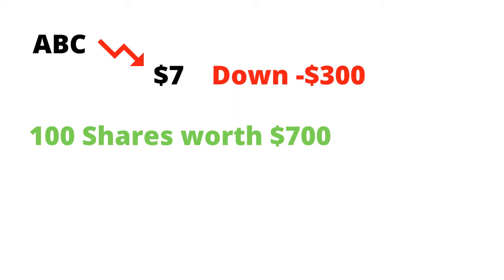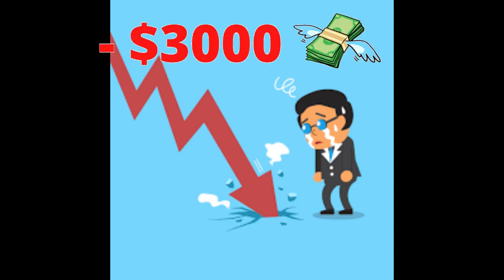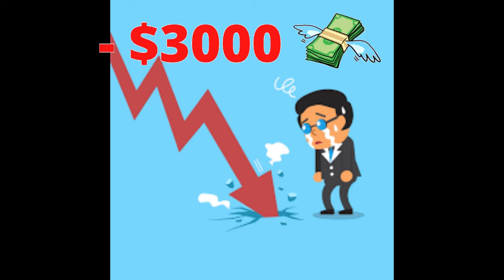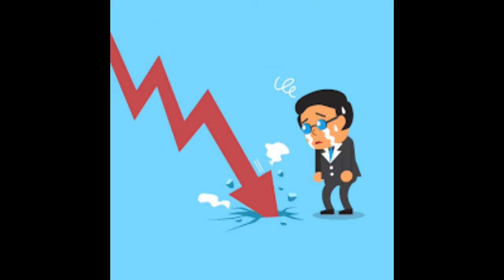With stock trading you can lose a lot of money and there's nothing you can do. Imagine it's not a thousand dollars invested but ten thousand dollars — if it drops from ten dollars to seven dollars, you've lost three thousand dollars already. As you can see, with stock trading the amount you can lose is almost all of it, so it's a higher risk. With option trading you're capped or limited to a certain amount you lose instead of all of it, and I'll explain more by showing you visually by logging into my Robinhood account.